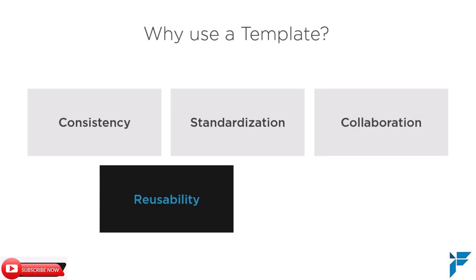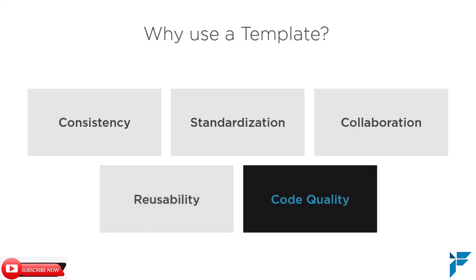Reusability is another very important aspect in a data science project. You should be able to produce a similar set of results or analysis from the raw data in a reproducible manner. This will also ensure better code quality, and you will be more confident about your work and results. Following a structured approach will ensure the reusability and code quality right from the beginning. So the key takeaway here is that if you are following any standardized approach, your life will be easy.